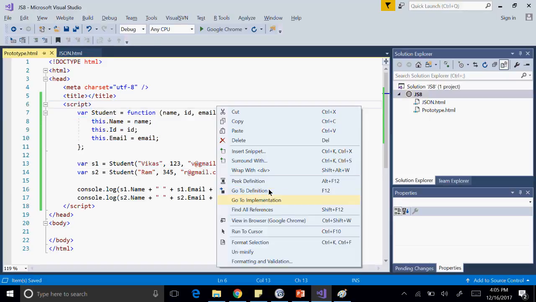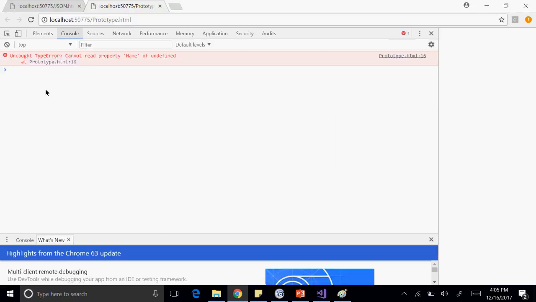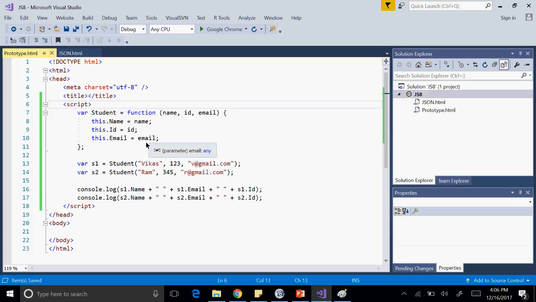Okay. I'm going to view it in the browser. It shows an error: cannot read property name of undefined. Just give me a minute. What I wrote is right.